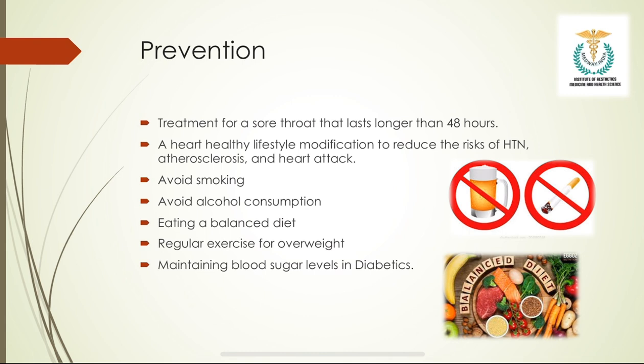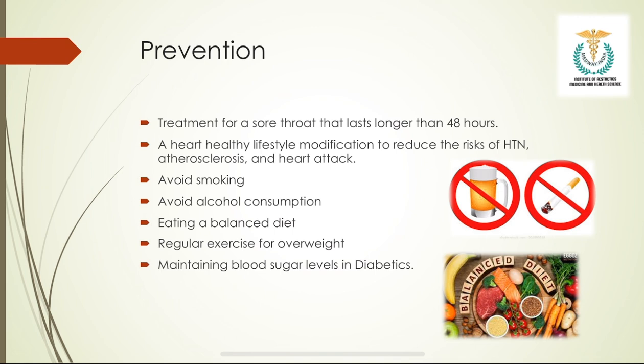Prevention. The chances of VHD can be lowered by following the things mentioned below. First is treatment for a sore throat that lasts longer than 48 hours. If a patient has a sore throat lasting longer than 48 hours, especially if accompanied by fever, timely administration of antibiotics may prevent the development of rheumatic fever which can cause VHD. As I have mentioned before, rheumatic fever is also one of the causes of VHD. So we can prevent rheumatic fever by giving proper treatment if the patient has a sore throat.